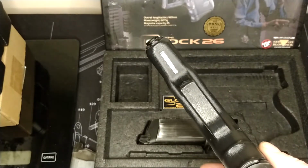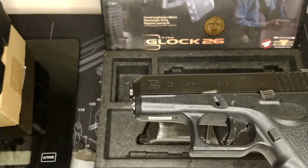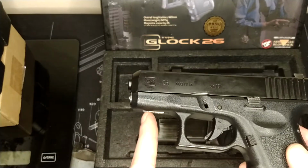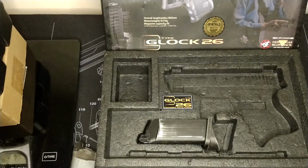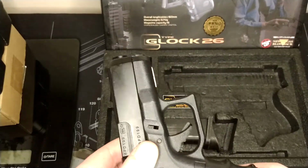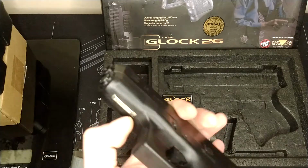There are two other features on this gun which I haven't really talked about, and it's because they're not really there, so I forgot. So the first is you don't have a front rail on here. So normally you'd be able to attach some sort of torch using a little bit of front rail. The Glock 26 doesn't have that, so we got nothing there, unfortunately.